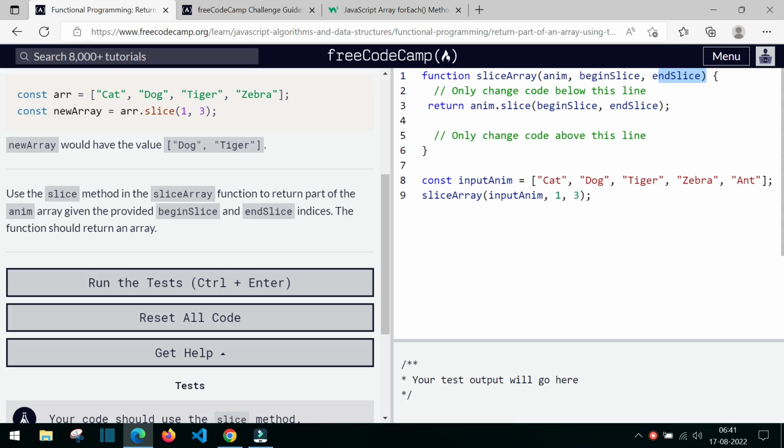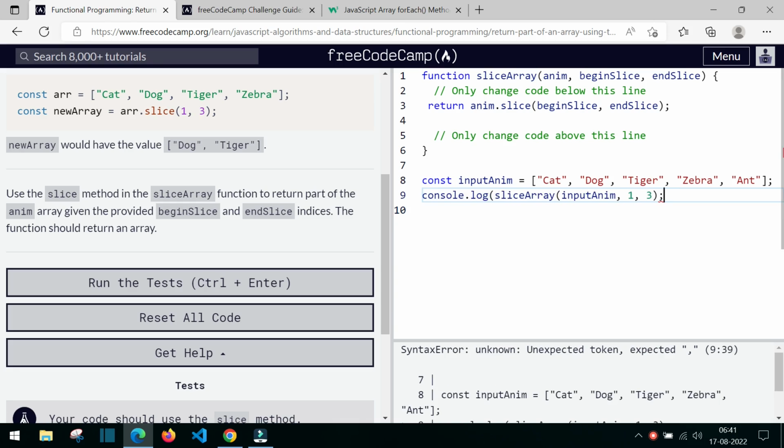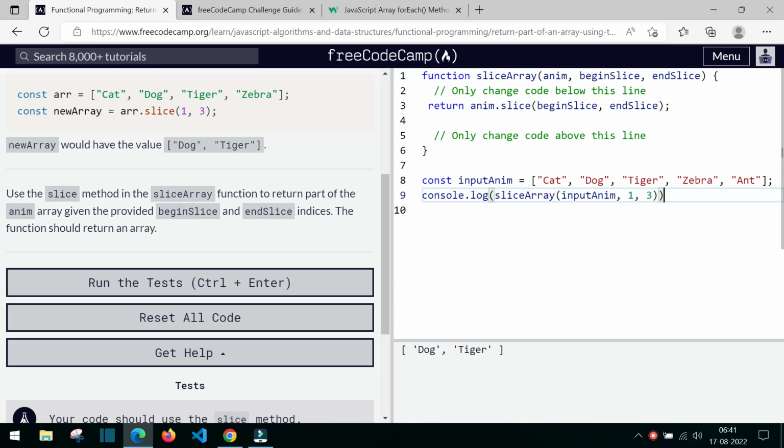For example, here they have given the beginning index as 1 and the ending index as 3. So let me print the result also. Here I have to give console.log of it. So here you can see dog, tiger.